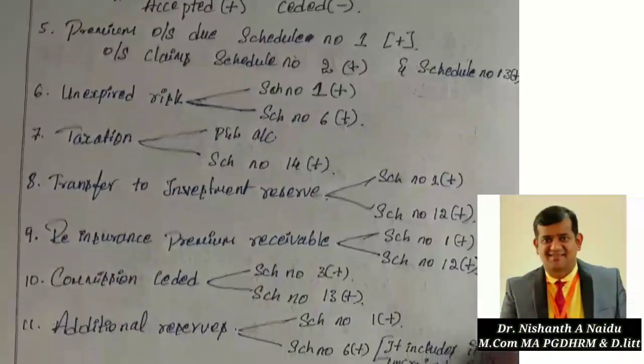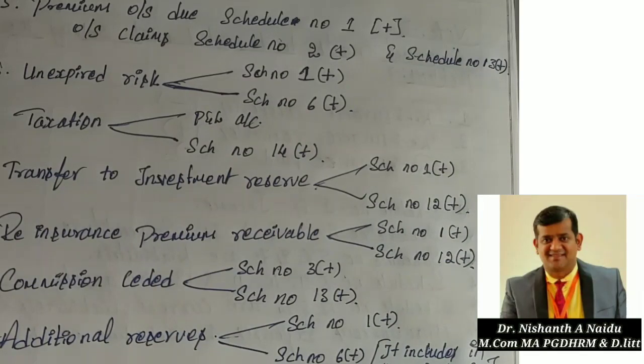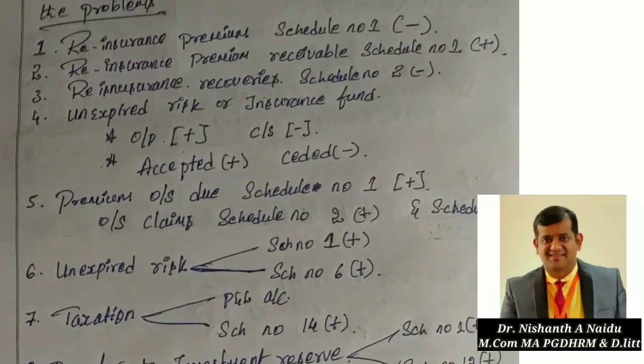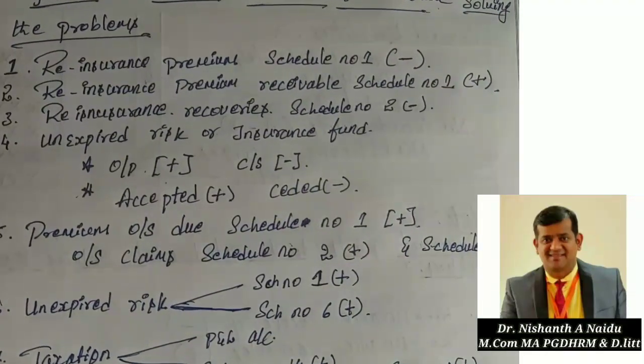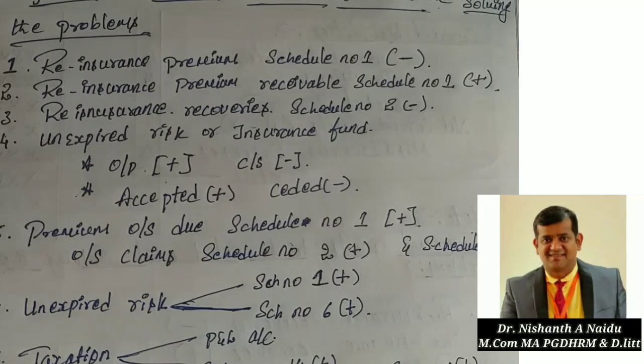So this 12 adjustments, whatever you have learned, is very, very important. Within these 12 adjustments only you will get the problems which we are going to solve in the coming classes. Without these adjustments, a problem cannot be solved. So first learn the format as well as the adjustment treatment, whatever I have taught you so far. You have to understand and learn the format or proforma so that you can solve the problem. Out of these 12, 4 to 6 adjustments will be given while solving the problem.